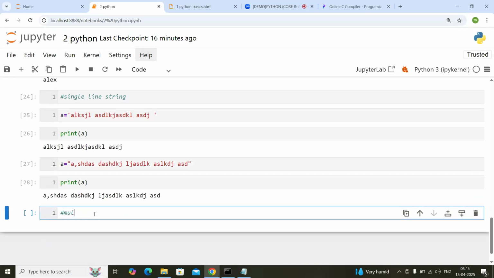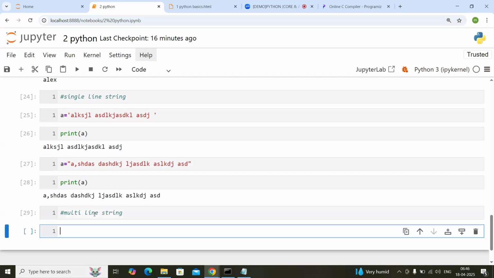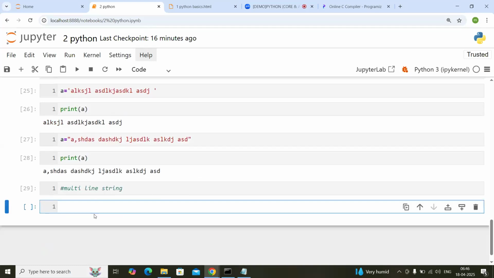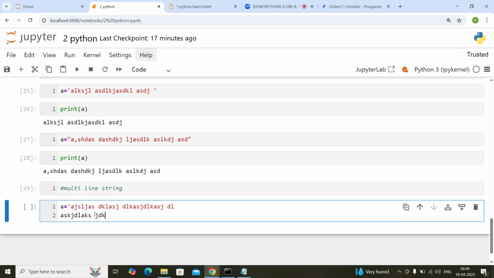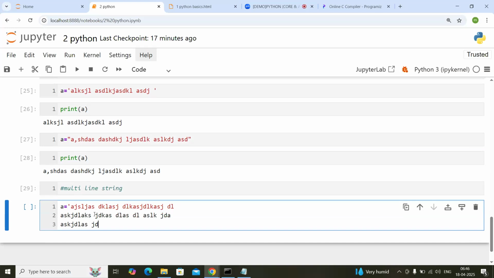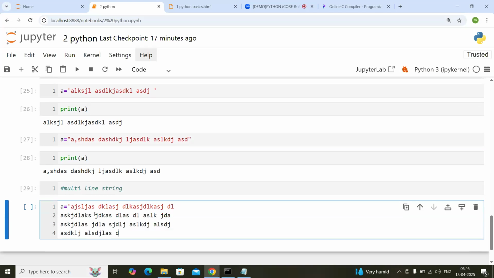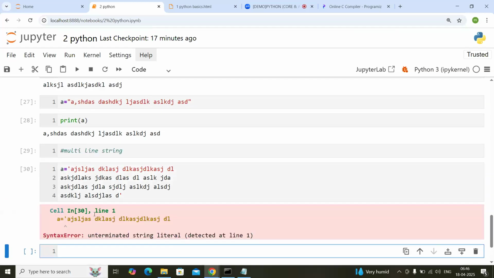Now what I wanted to do is store a multi-line string, means if I wanted to store more than one line. Now what I'll do, I'll use A equals to single quotes. So this is my line number one. Now I'm going to write line number two. And here I'm writing line number three, some line number four. And let's close this. Now once I run this, here I'm getting one error. So what is this error here?